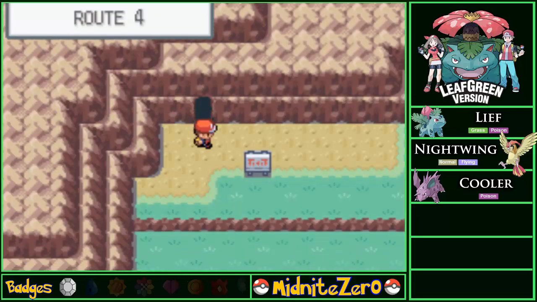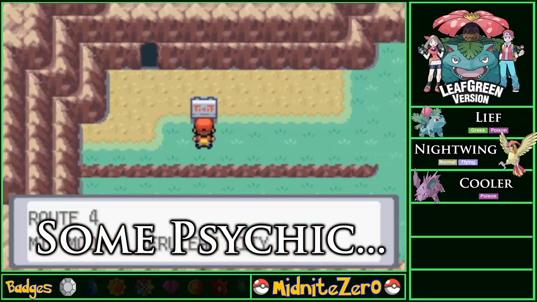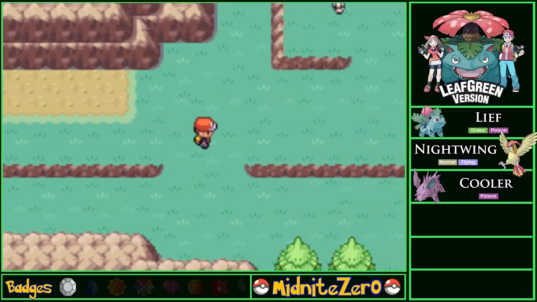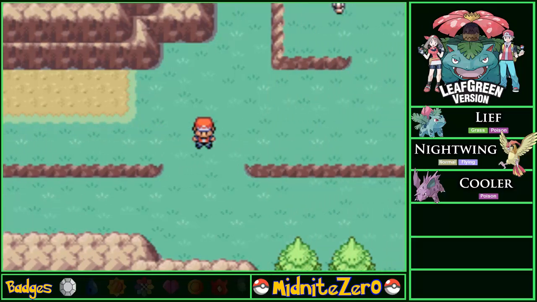Interesting. Wait, what? I thought we were supposed to get another Team Rocket battle. Huh. Okay, so now we're on Route 4, and there are a lot of Pokemon trainers on here. And then we're going to make our way to Cerulean City. But that is all going to happen in the next episode.